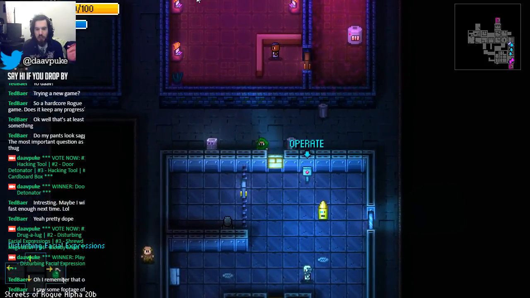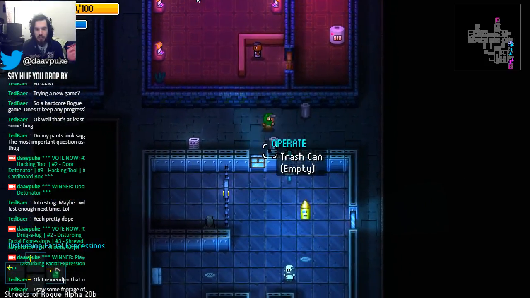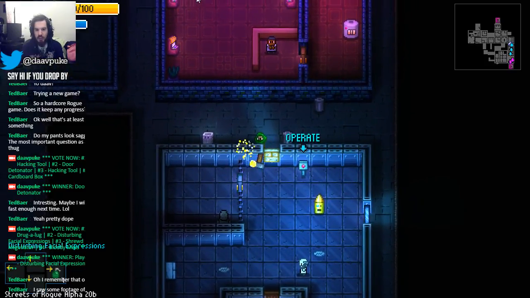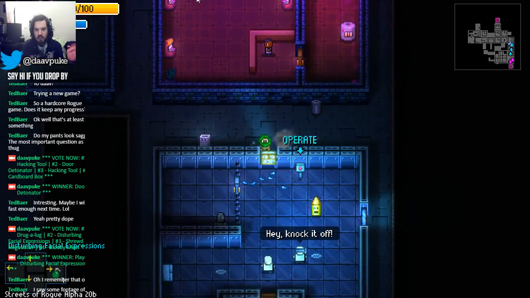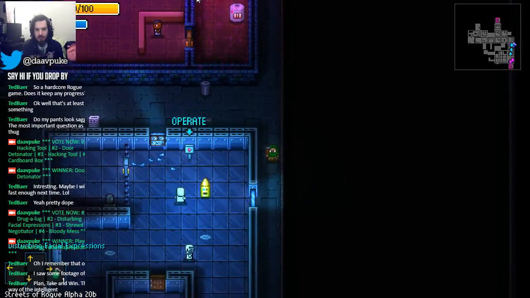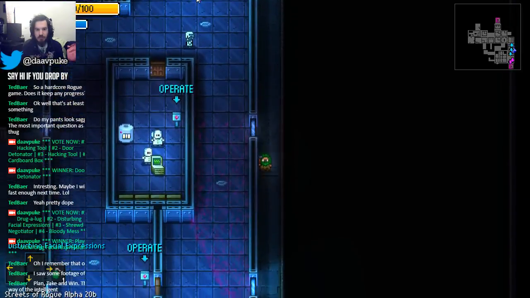There's a trash can with a rock and a banana. Can I break this window entirely if I smash it? Nope, that's just it. That's unfortunate.